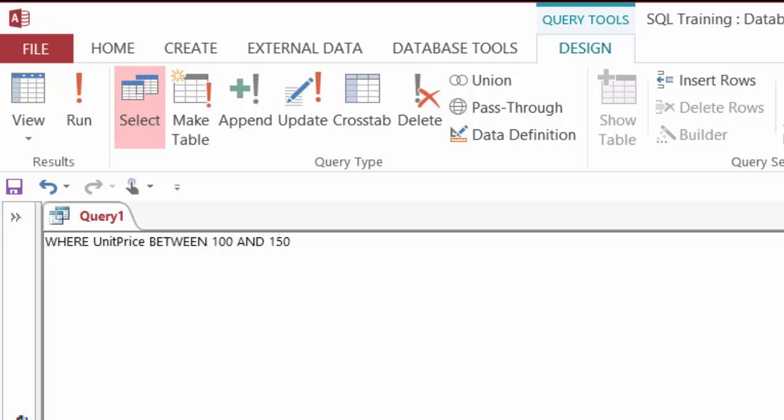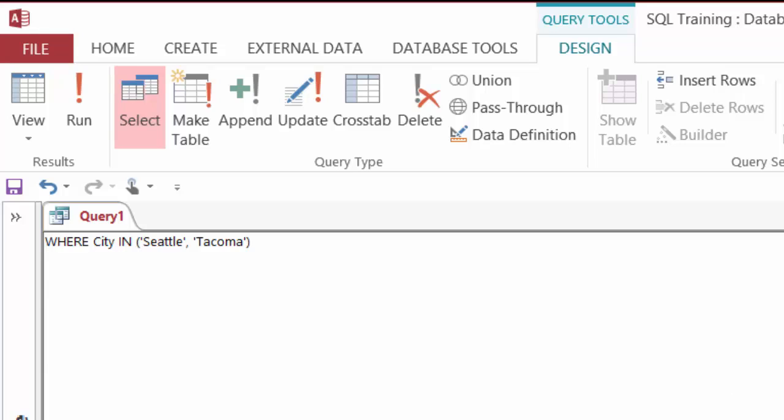And then there's in, I-N. In is used to create a list of criteria for your where condition. So if I wanted to find all the employees who lived in Seattle or who lived in Tacoma, I would type the following, where city, in here is my keyword, and then I would create my list inside of parentheses. And I'm looking for people who live in Seattle or who live in Tacoma, and close out my parentheses. And this is probably one of the fastest ways of typing this.